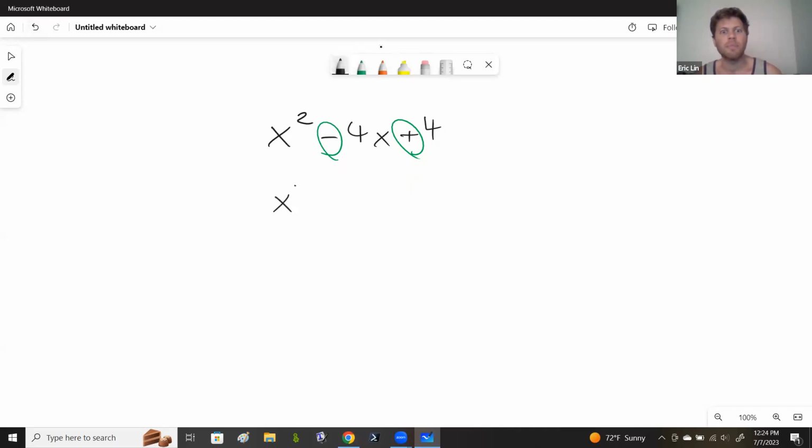So we end up here at x minus 2 and x minus 2. I'm not going to check by refoiling this all out. I did that for the first example, just to show how you would check your answer. But for the sake of time, let's not do that for every single one. So this is an interesting thing to notice: a negative middle term and a positive last term gives us 2 negatives.